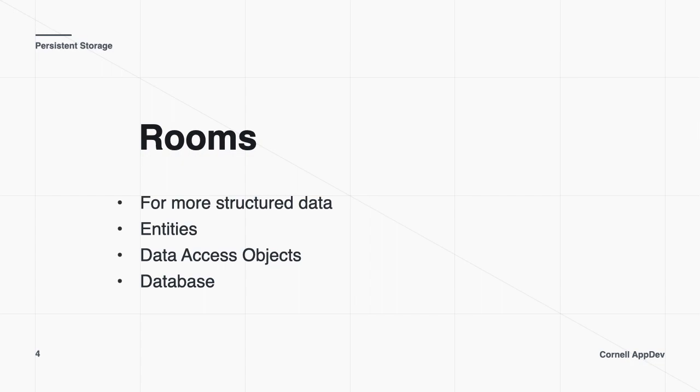Data access objects, on the other hand, are an interface to provide interactions with the database. So for example, the data access objects define how you can insert objects into the database, retrieve objects from it, update objects in the database, or delete certain objects from the database. And then the database itself is just an abstraction tying together the entities and the data access objects. Now we'll see in the demo how we can use all this to actually store data and use this in our apps and hopefully in your final projects.